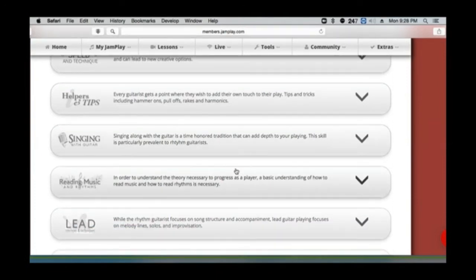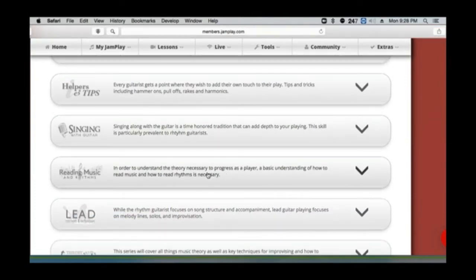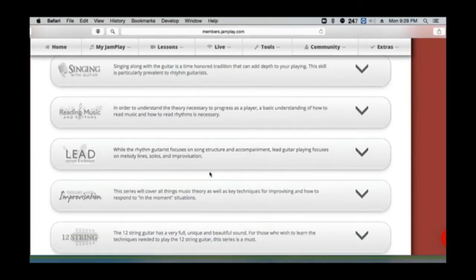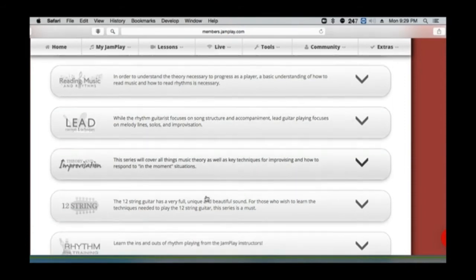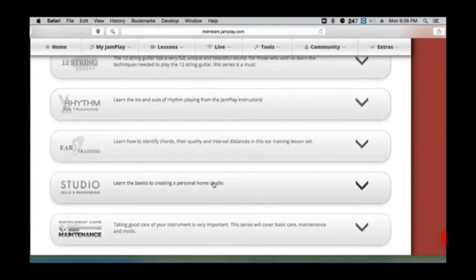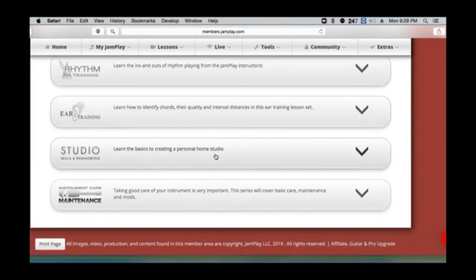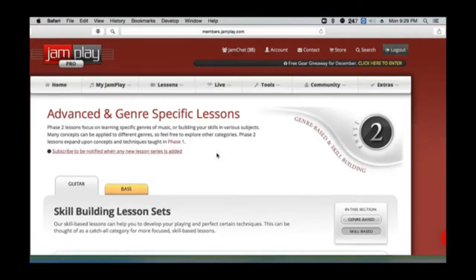Very, very important. I'm so glad that they have that on here. Reading music, very, very important. I know it's not in vogue and it's not sexy, but learning to read music is very important. Lead, improvisation, 12-string, rhythm, ear training, something that I think all of us could brush up on could be very, very helpful.